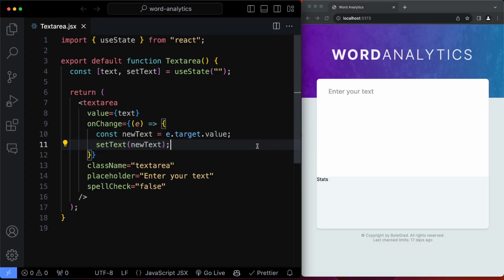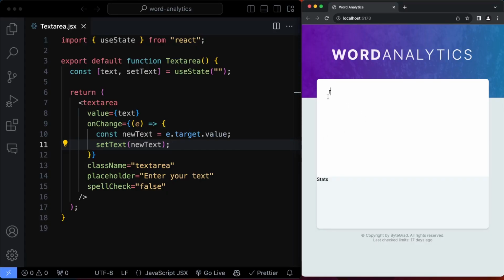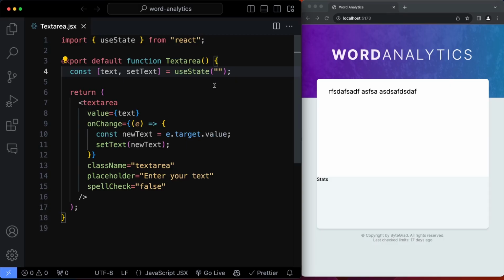Okay, so it looks a bit complicated, but now if I type here, if I say the character R, you can see it actually displays here on the page. And so now if I just keep typing, you can see this works again. But now it's a so-called controlled text area or controlled input, meaning we are controlling what is being written here by using useState here. Instead of this text area managing that internally or the browser managing that, now we are controlling that here with text. We're setting the value to whatever that text variable may be, and we're updating that with setText.